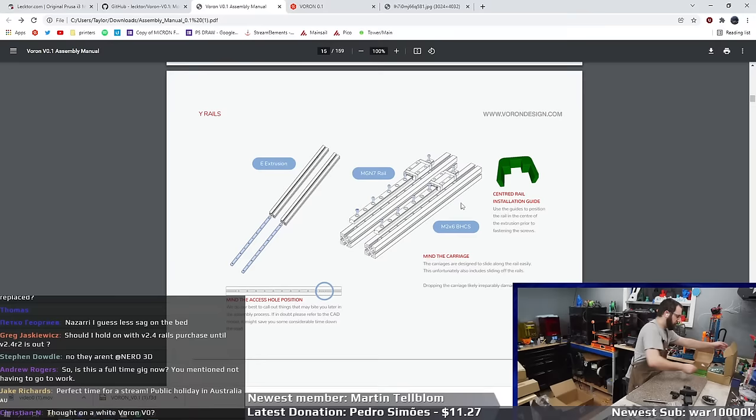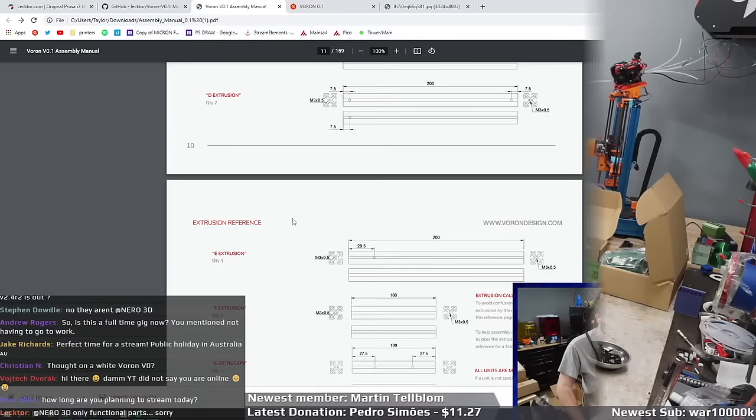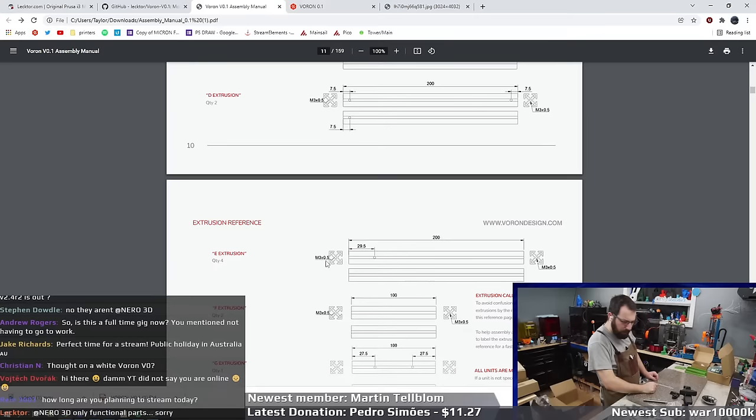One second here. How long am I planning to print or stream today? Four hours-ish. Okay, so what extrusions? So these are the E-extrusions. Our E-extrusions are 200 millimeters and they've got one hole and they're capped on the bottoms.